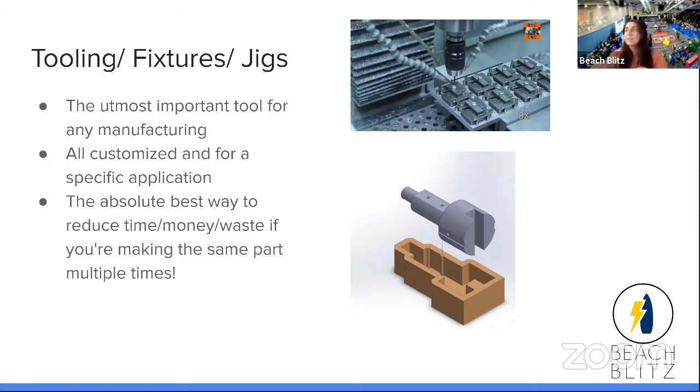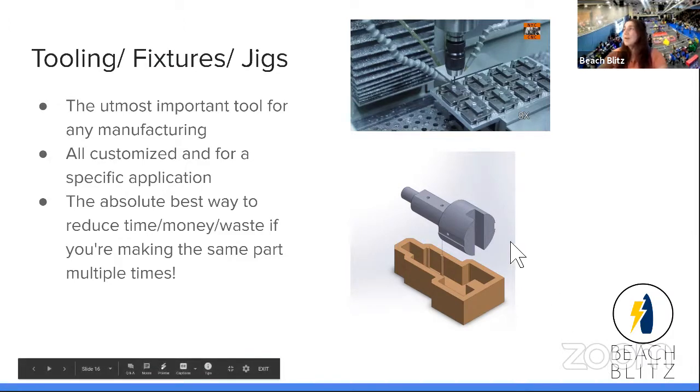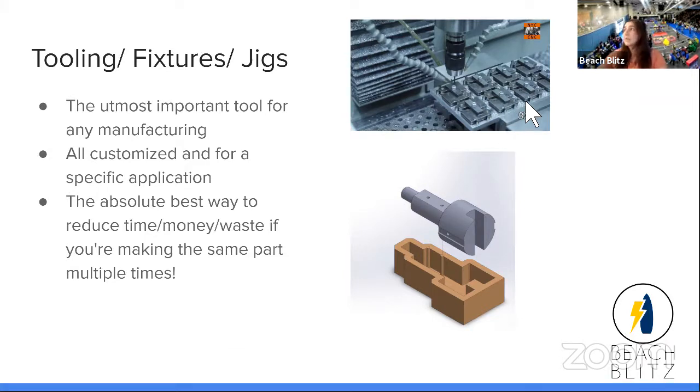And I know that sounds a little confusing. So those pictures kind of help with that. That top image is kind of like what I mentioned. Instead of L brackets, it's these little squares that are getting holes machined into them. And those little squares are held on a large piece of tooling, that lighter metal color. They're bolted into it. And so every part that is ever machined on this is exactly in the same place. That piece of tooling doesn't necessarily get removed from the CNC machine. You only have to line it up once. And so now you could drill these holes accurately every time.